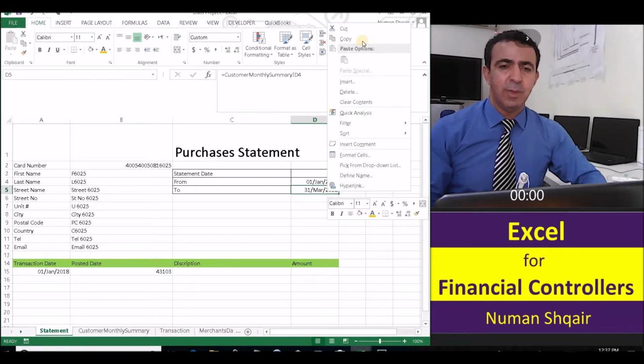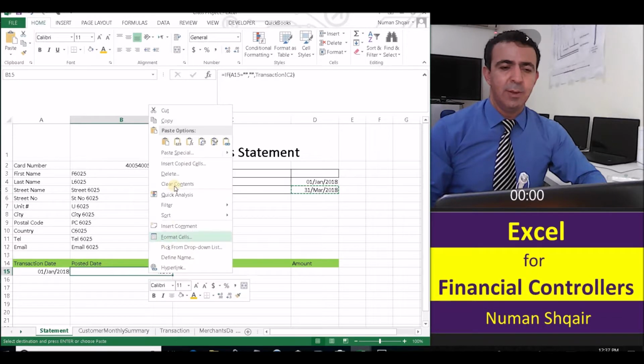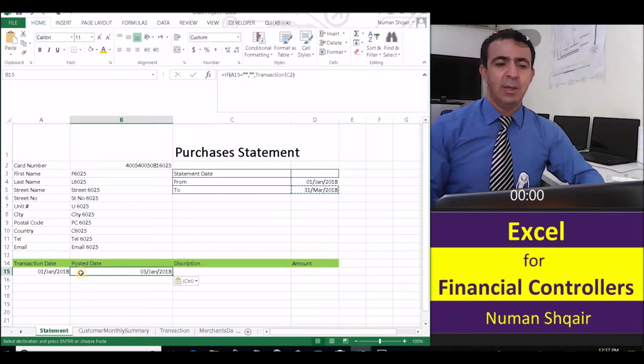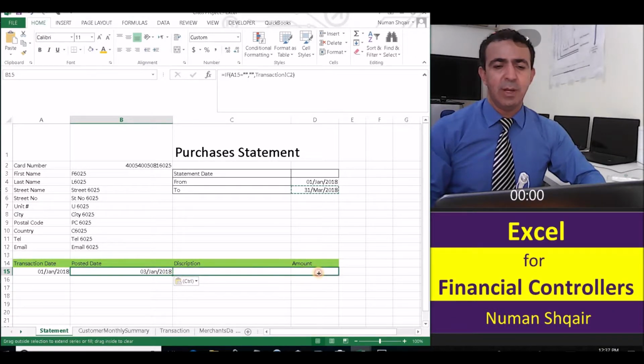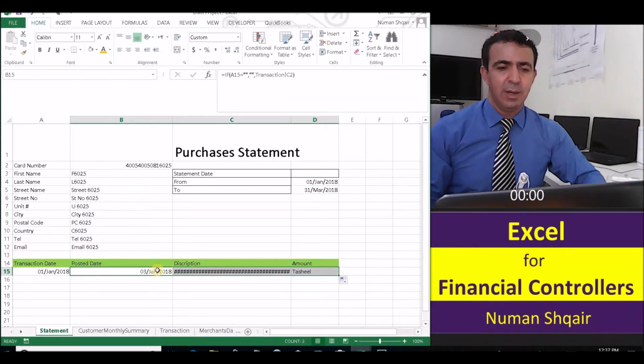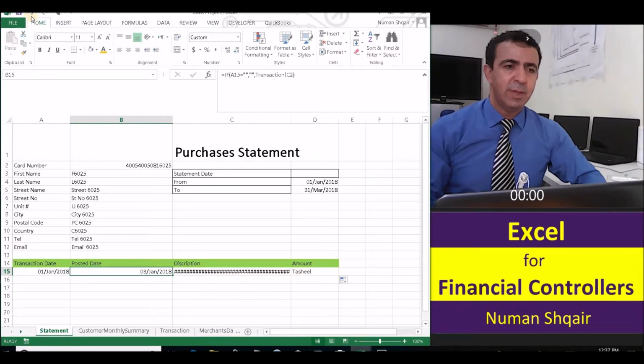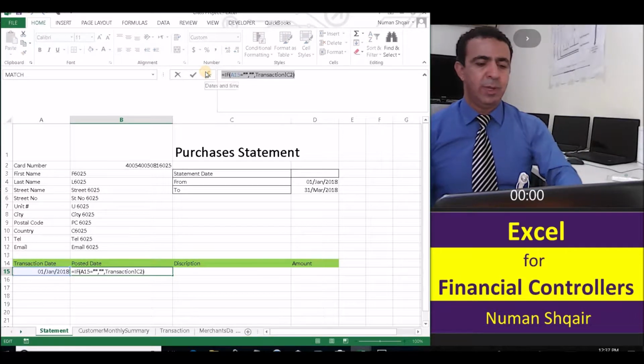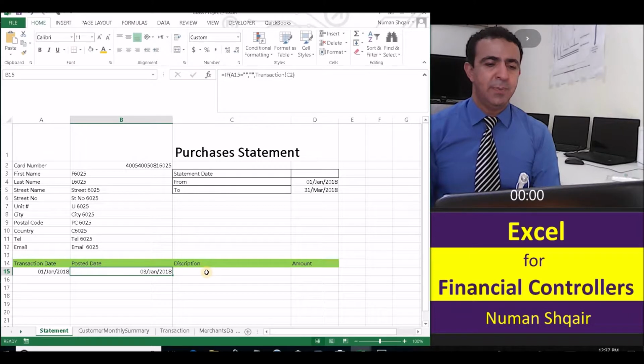And again, let me copy the format of this cell and paste the special format. So now it's giving me the posted date. Also now I can copy this formula to the rest of it. Okay, so I shouldn't copy the formula by dragging it. I can just copy it because I'm referring to the first cell in here.